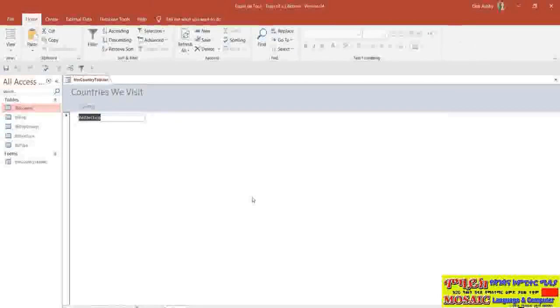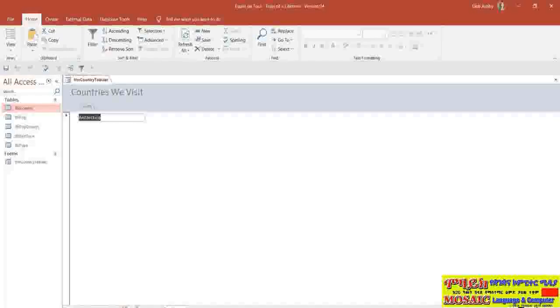Now in form view, I no longer have that continuous view with all of the fields in the form. Now in single view, each record occupies one form. And you can see that I have navigation buttons at the bottom. So currently it says I'm on record 1 of 16, which is Antarctica. And I can use my arrows to go to the next record, which is Argentina. And I can scroll through my records that way. I can also jump all the way to the end to Zimbabwe, and I can also jump back to the beginning of Antarctica. I could also, if I wanted to, add a new blank record from here as well.